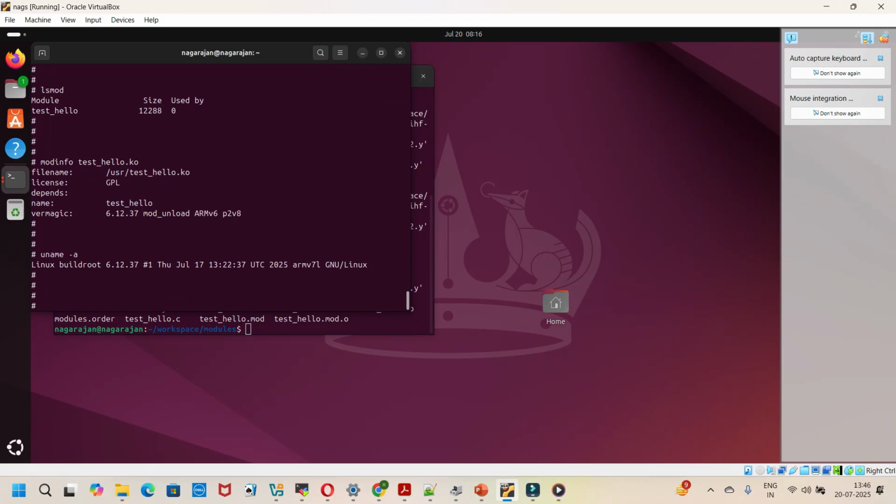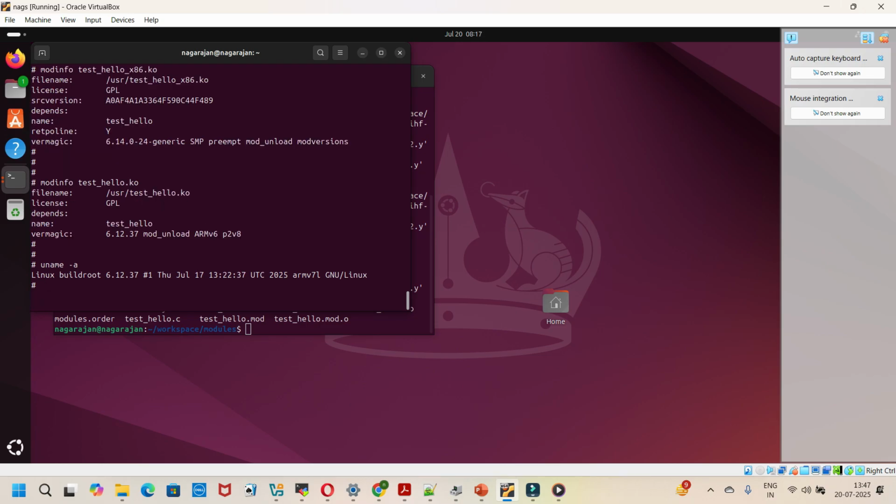For example, for demo purposes I have copied the x86 version of the .ko file also. If you see here, for x86 this kernel version is different, and for our kernel module the kernel version is the same, 6.1.237. This is the same version installed in the target.